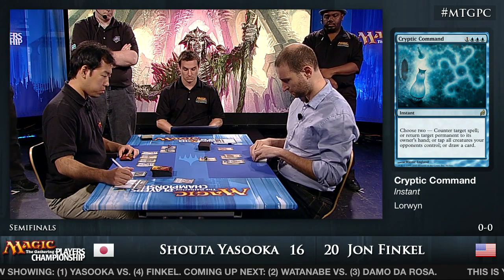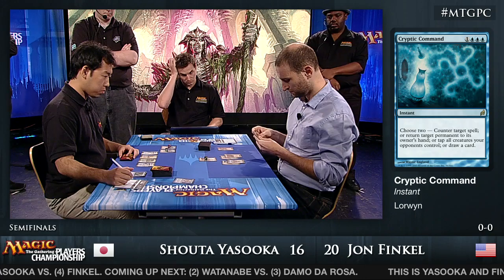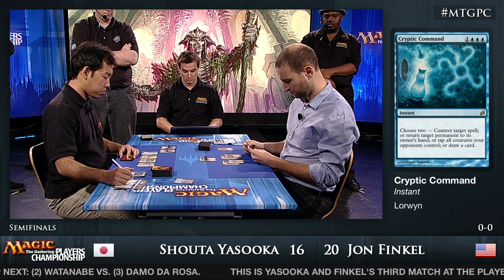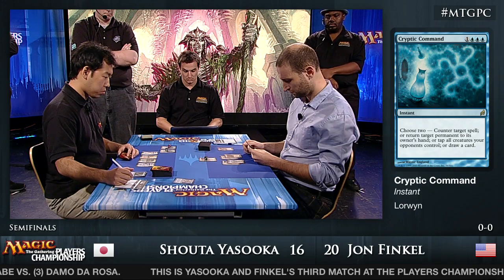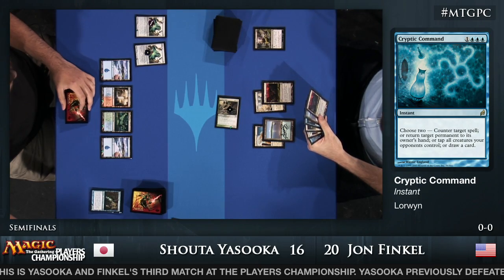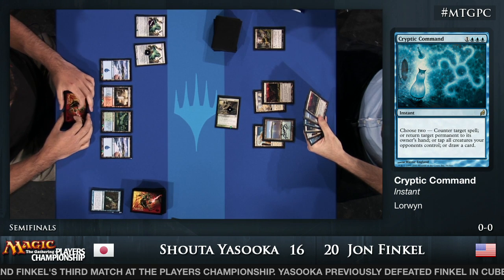And a lot of options right here for Jon. You know, I mean, he can activate his Tectonic Edge, keeping Yasooka off Cryptic Command mana. His Path to Exile doesn't have any targets right now, and he just opts to... First things first, let's pop in for a cheeky 2.